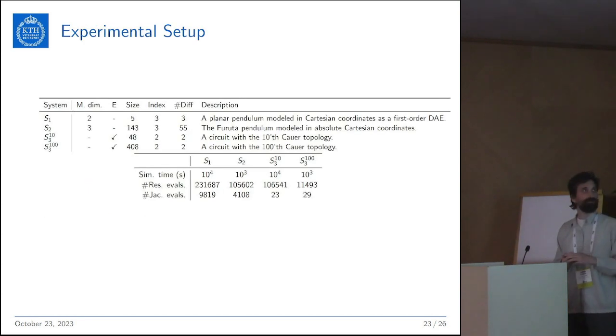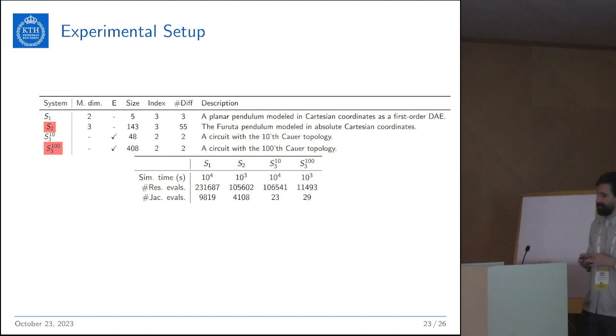Yes, so we move on to the experimental results now. The first table shows the models that we evaluate. I will focus on the two largest ones here. Both of these models are formulated as high-level EO models, and then we automatically generate the corresponding DAE for these models. In the first case, we have a three-dimensional system that contains 143 equations, and these equations are quite large, quite complex, and highly nonlinear. Index reducing this model amounts to differentiating 55 of these 143 equations.